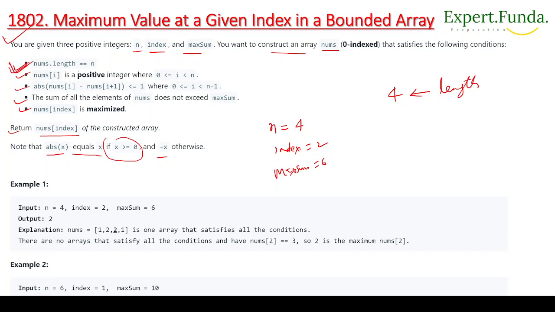nums.length is equal to n, meaning the length of the array is given by n. N equal to 4 means when we construct the array there should be index 0, index 1, index 2, index 3.